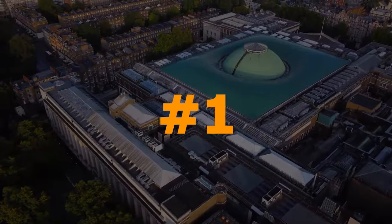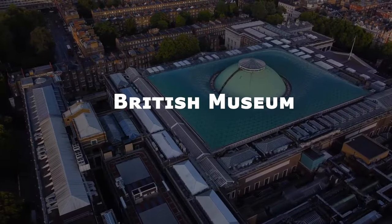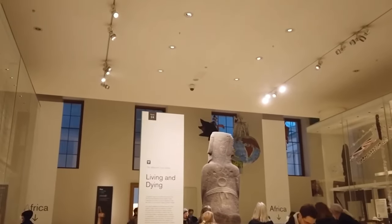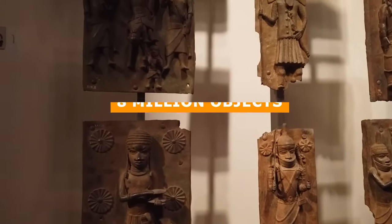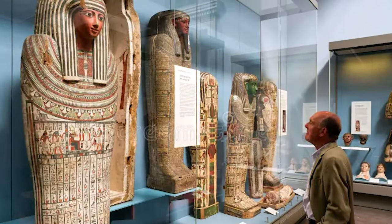And on number one, we round off our London visit by exploring the British Museum. What's a London holiday if you haven't visited the British Museum? As the world's largest collector of human history and culture, this iconic museum houses a vast collection of over 8 million objects, including a vast array of Egyptian mummies, sarcophagi and other treasures from ancient Egypt.